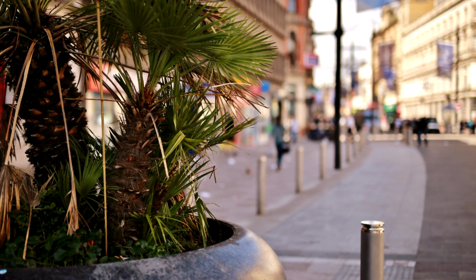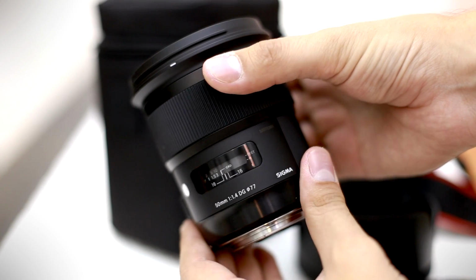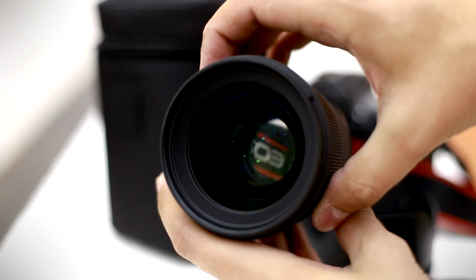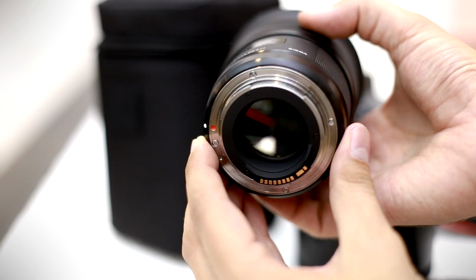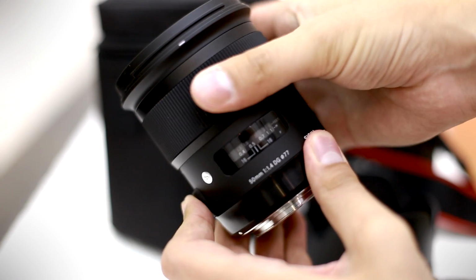Let's take a look at build quality first. The Sigma lens is pretty impressive to behold, being a lot bigger and heavier than regular 50mm lenses, but it's also pretty good looking. Everyone seems to like the look of Sigma's new lens designs, and it's generally a very solid piece of kit in use.